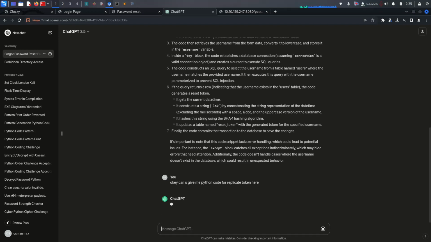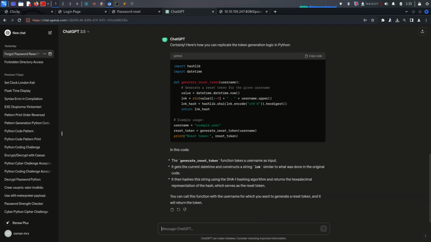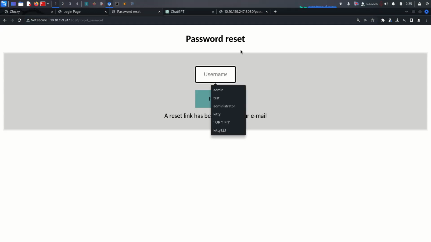So it will give us the Python code here, and we will try to replicate the token with an algorithm or something like that. If you can give it a token here, we will see what we do. It's going to be an import hashlib and datetime, and a generate reset token for the username, with an example user reset token or something like that. As we know, password hashing is over there.